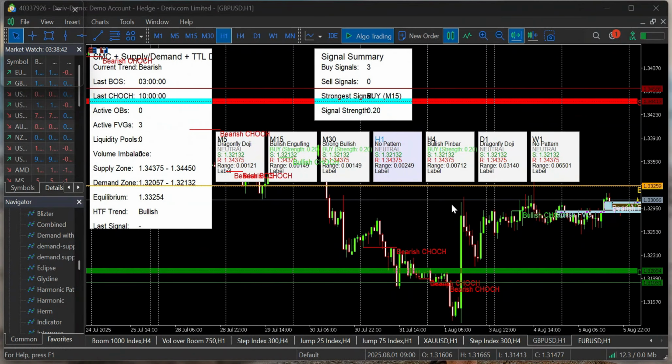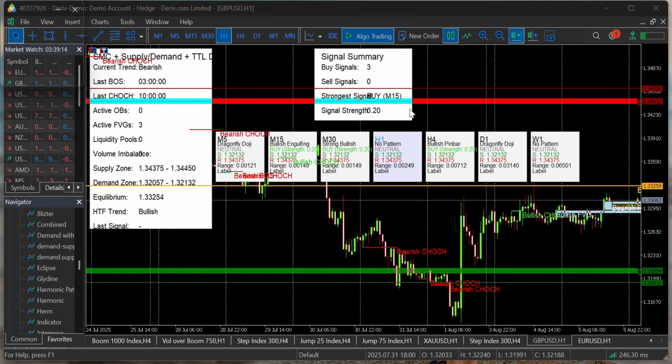So in this video, I want to show you this indicator. For those who know the demand supply indicator before, or you probably have seen the multi-time frame indicator, or the SMC indicator, you can see all of them are now combined together without sacrificing any part of it into one indicator, and also now with a summary that tells you the signals and all of that.